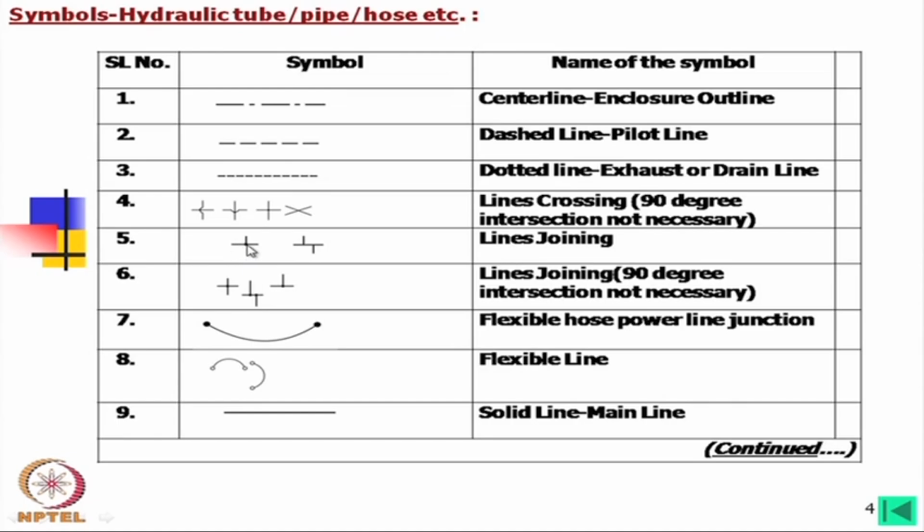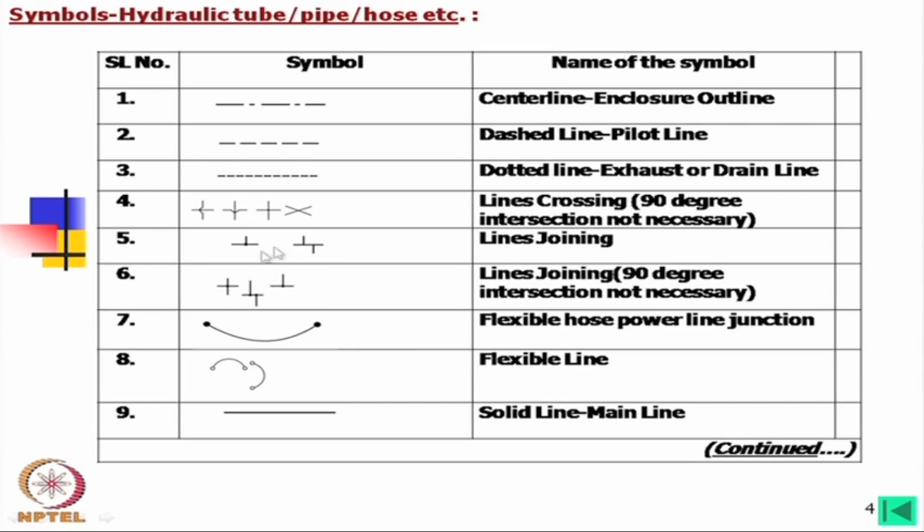Of course, suppose we do not provide this dot and the line is like this, this means that this is connected. If we increase the lines, then there will be confusion whether it is a crossing point or a connecting point. But simply without a dot, we mean that 3 lines are connected at a point. So you should understand, and sometimes looking into the components and function, we shall not confuse whether this one is a crossing or junction point. This is usually a crossing point, not a junction point.